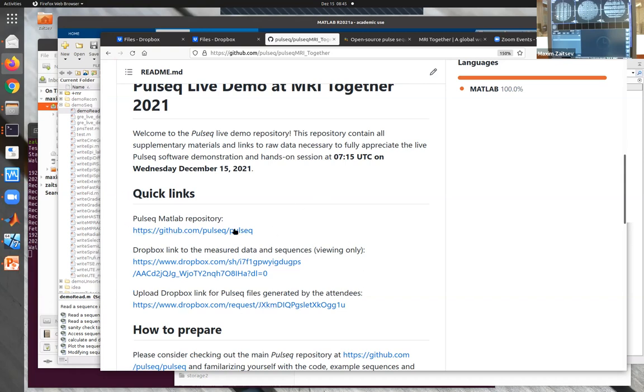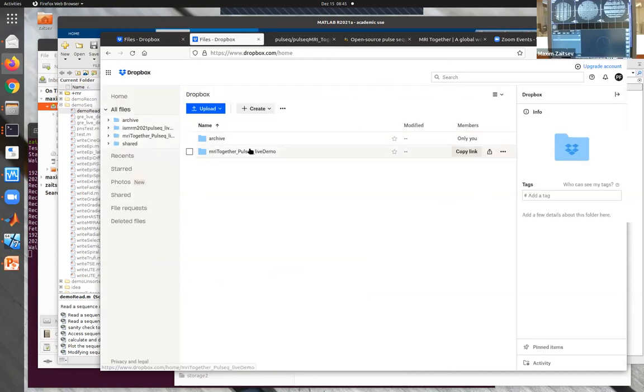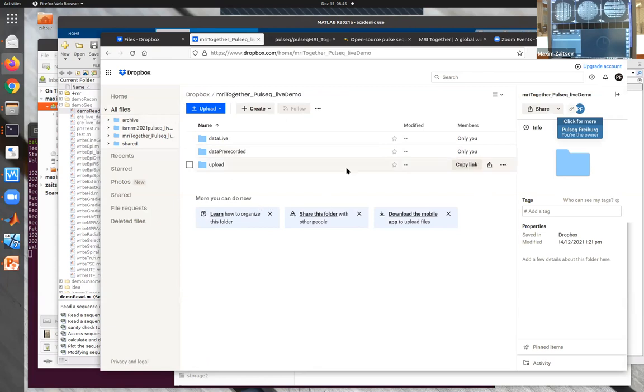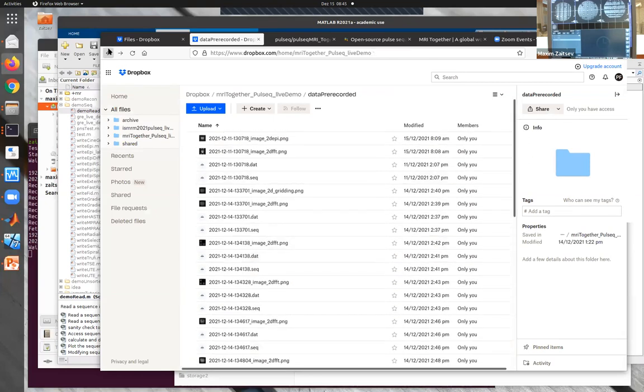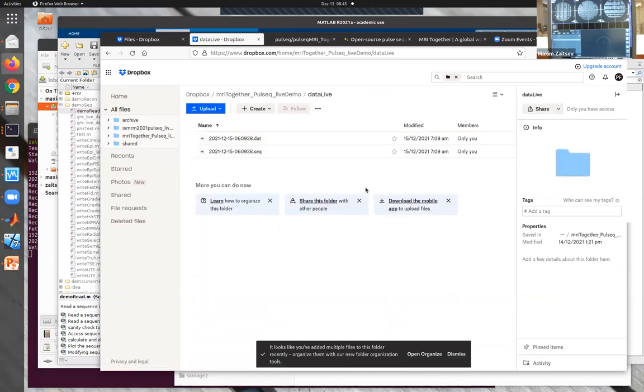We also have the Dropbox links for the data which we'll measure, and also if somebody really is able to generate a sequence within the session, please upload it to the upload Dropbox folder and let me know, and we can even try to run it in the scanner together. Okay. In this Dropbox, we have the pre-recorded data which I acquired before, and some example reconstructions. And we will try to populate this directory with the same things today. And as you see, I already did a quick test run in the morning to see whether the scanner is actually working.